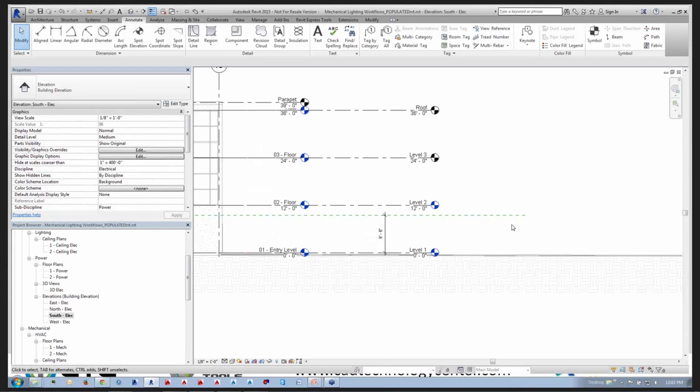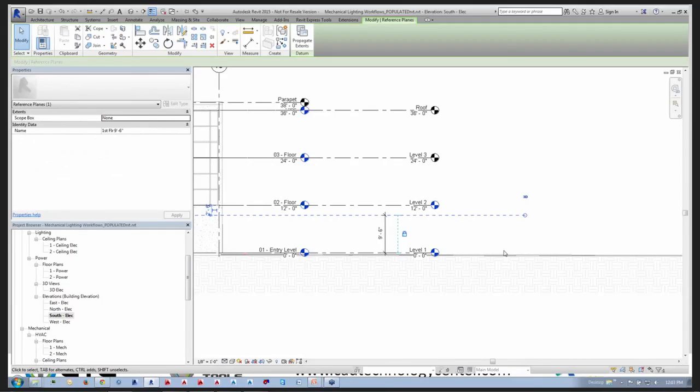A couple things I want to talk about regarding placing lighting fixtures on reference planes as opposed to ceilings. First thing, when you are creating a reference plane, always give that reference plane a name, and make sure that you keep that name nice and short and very descriptive.